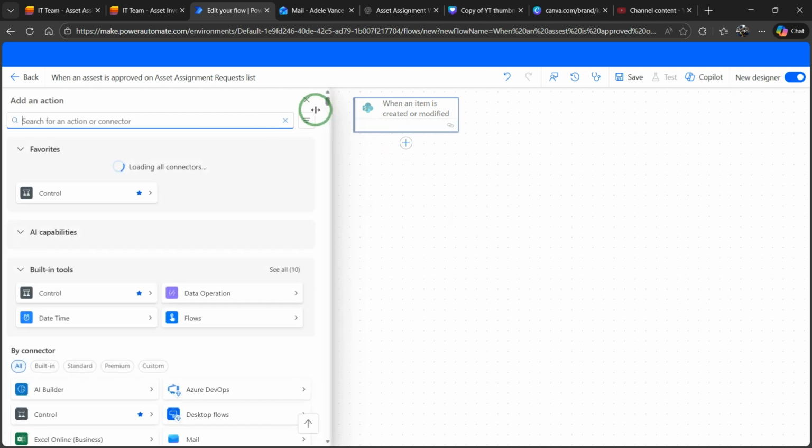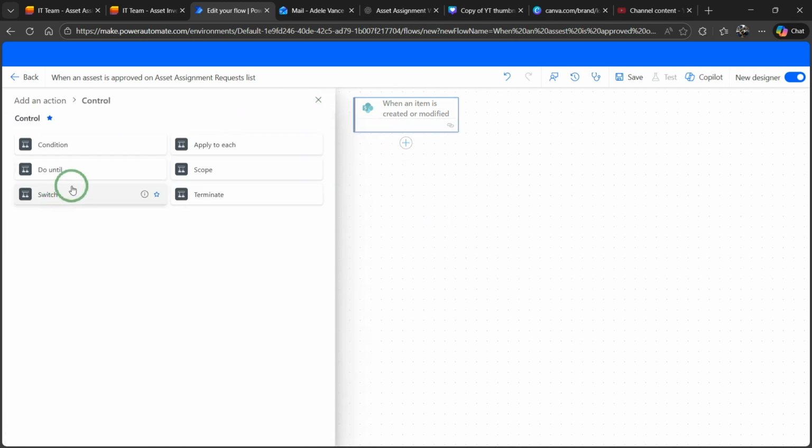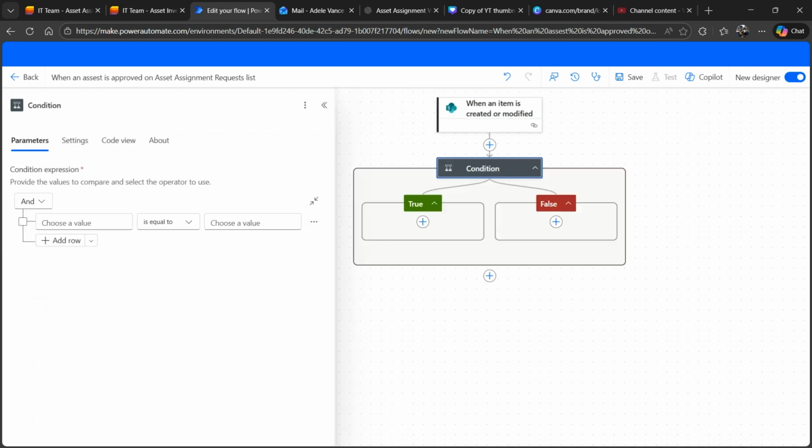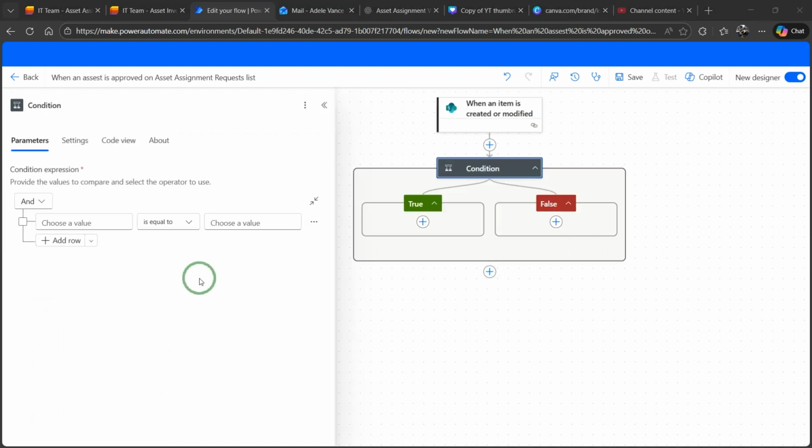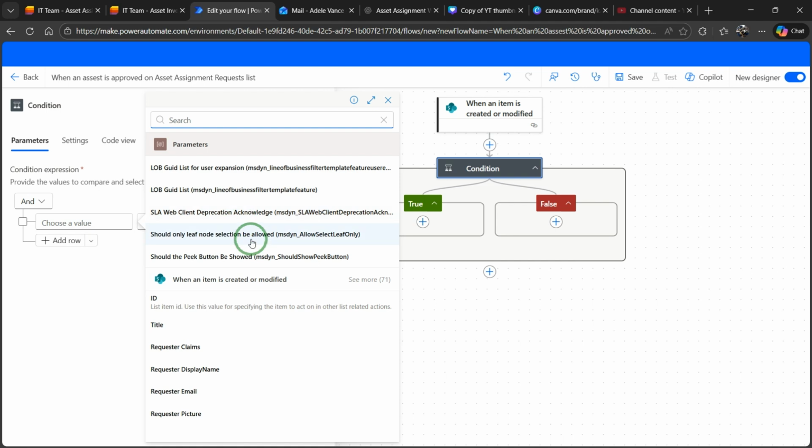Next, I'm going to add the condition, which is this. In which condition do we want to specify? We want to say that when the approval status equals approve, we get the approval status.